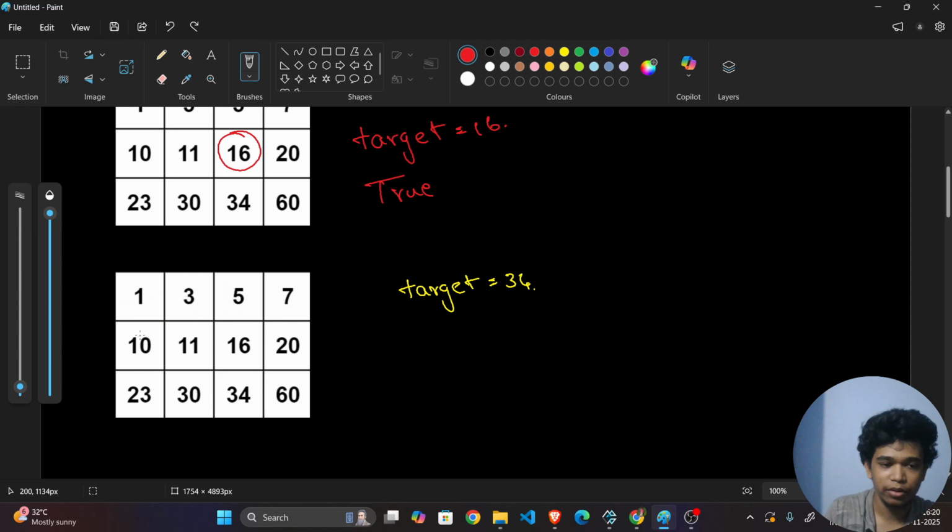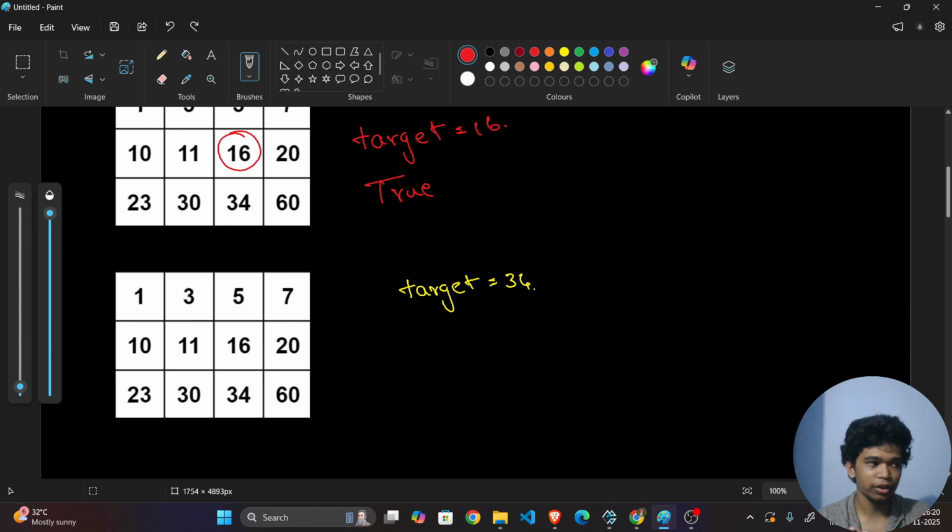When I go to the downside, I'll be at this particular point, 10. Now again I can go down and right side, right? Can I go down? Yes, 23 is less than 34. So at this particular point I will go down again. Can you understand this? Yes.